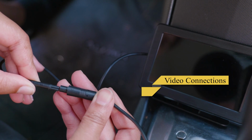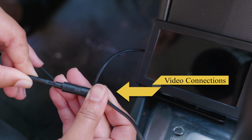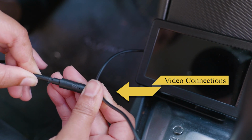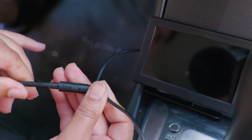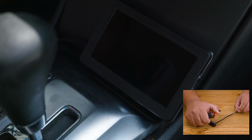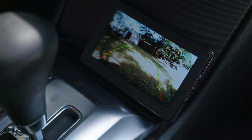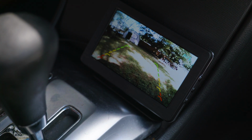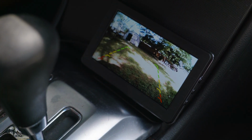Now, no matter which installation method you chose to give power to your device, now comes the part where we connect the video wire, remembering to align both arrows the same way. Now, if you connected everything correctly, if using the cigarette lighter method, you should be able to press the button on the on and off switch and it would turn on. If you chose the backup light method, just place your car in reverse and your camera should turn on.